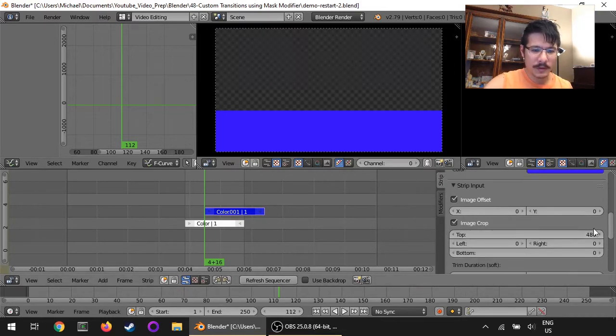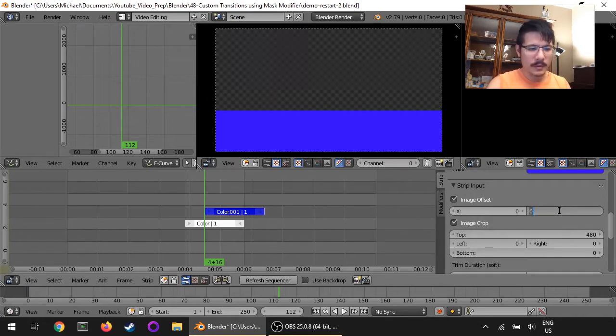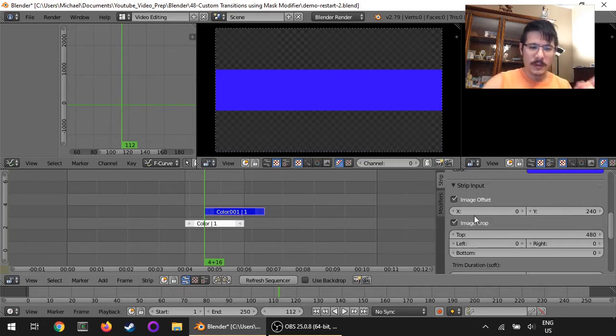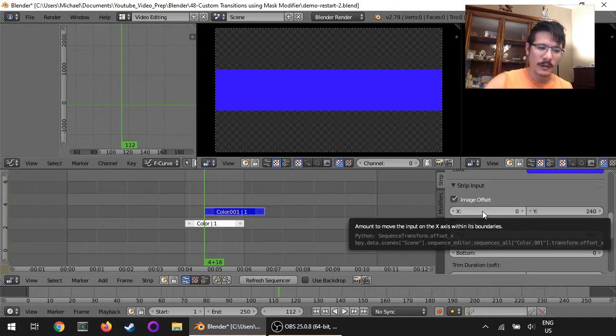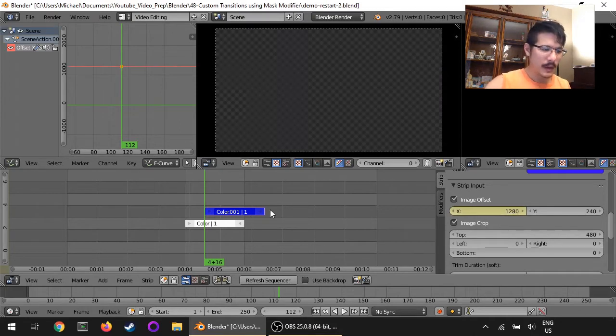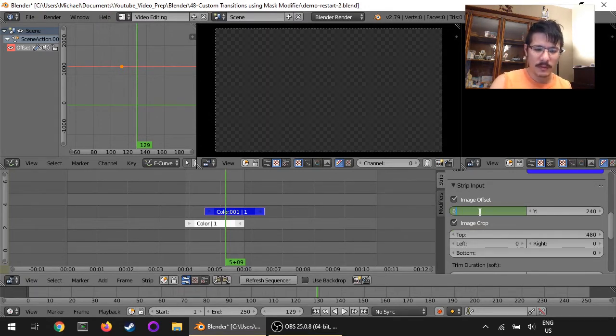And I need to adjust the Y. It needs to be up in the middle, so that's 240. I know this because I've already practiced this. And this one's going to go from right to left, so that means the first keyframe here is going to be with an X value of 1280. Press the I key, and I'm going to say that at about this point here in the timeline, that's when that animation should finish. So I'll set it to 0 there.